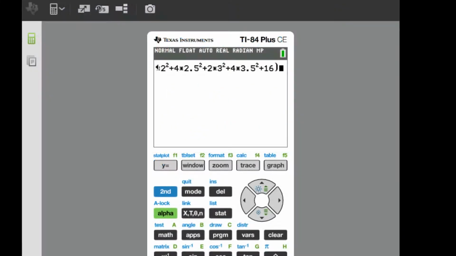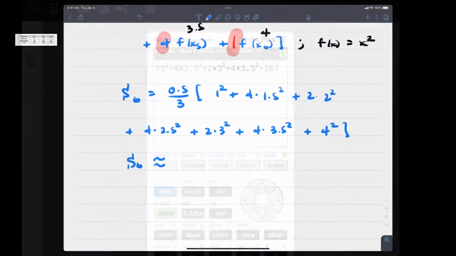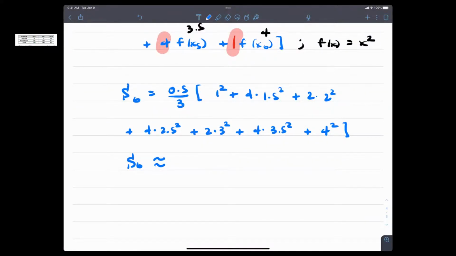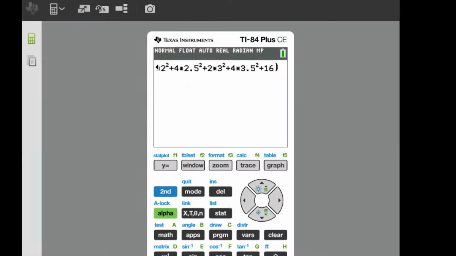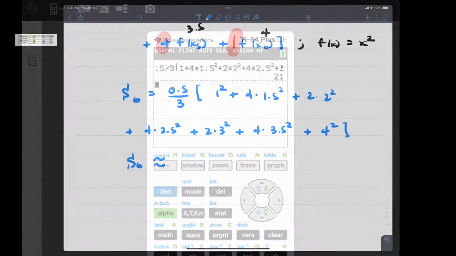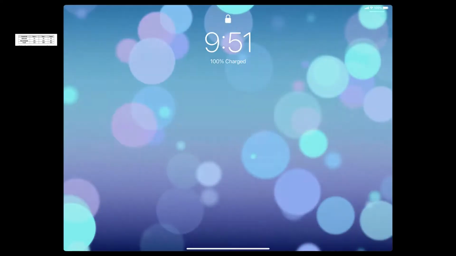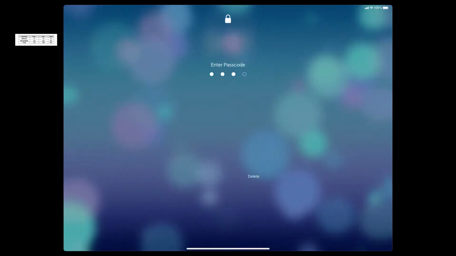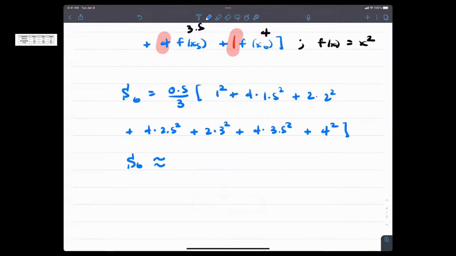Go back and look at that, every term, double check. And then I'm free to hit what? Enter. And what do I get? Area is 21, I guess. Is it 21? I don't know. Did we make a mistake? Let's see.